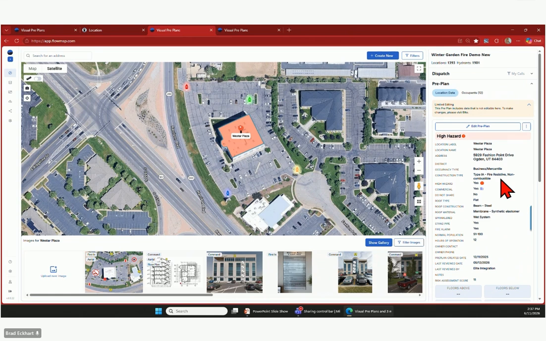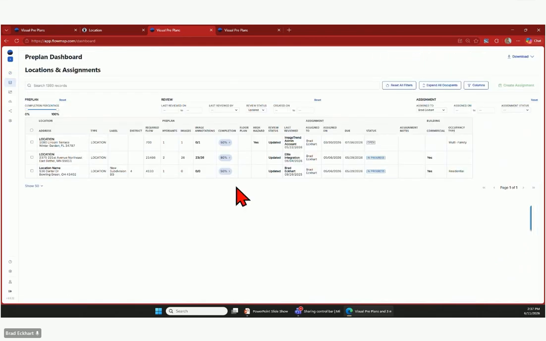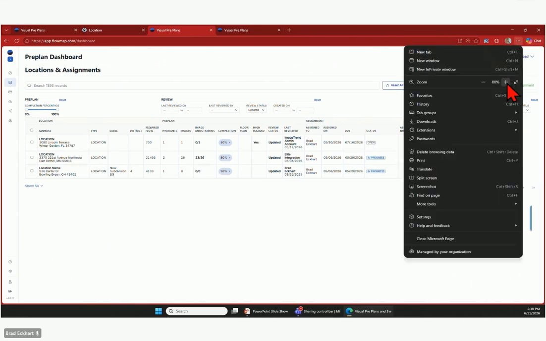We've got all these things going on, but one of the concerns that we have is that we may have disconnected information or delayed information, because we're not keeping up on how often we're doing our pre-plans. So how do we manage that, right? Well, let's go to our dashboard over here. In our situation here, let me zoom in a little bit, that's kind of small.